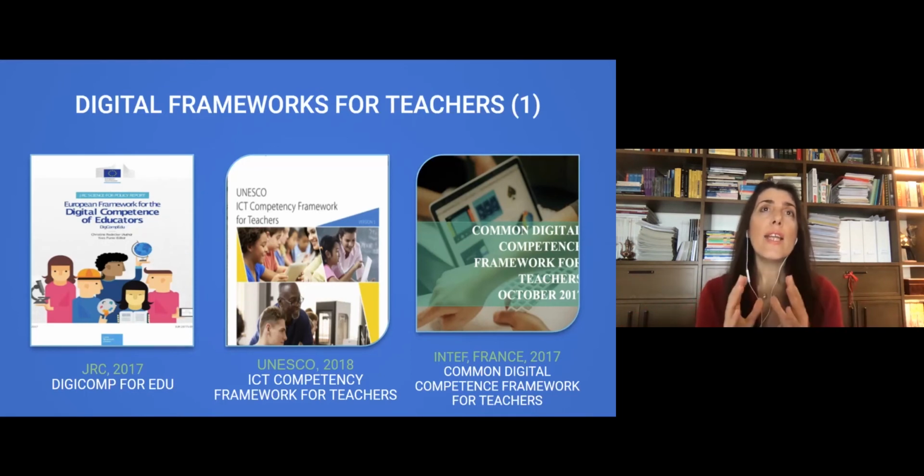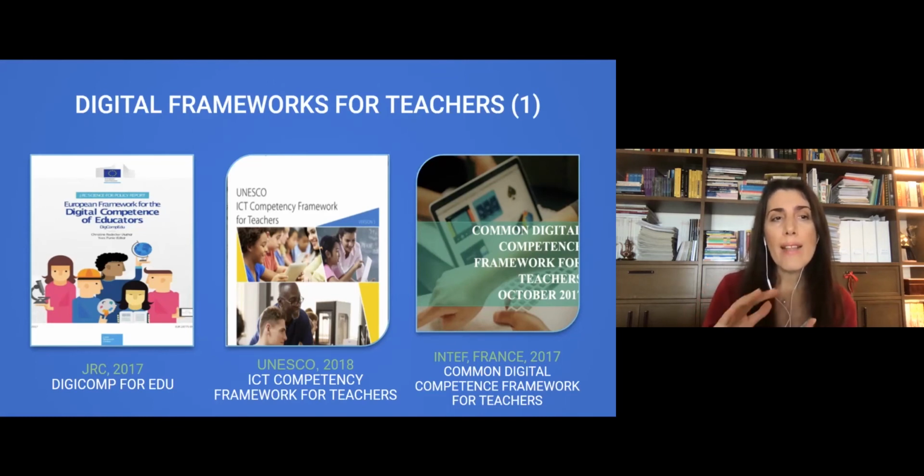This is a really nice, very complete framework, because it combines different areas. One area is professional engagement. Another area of skills is digital resources, so how we as teachers can use digital resources.